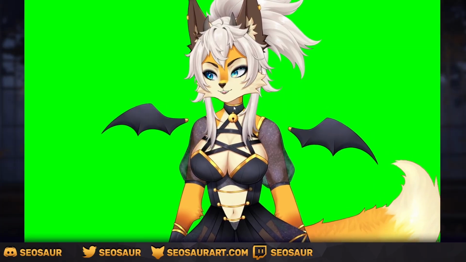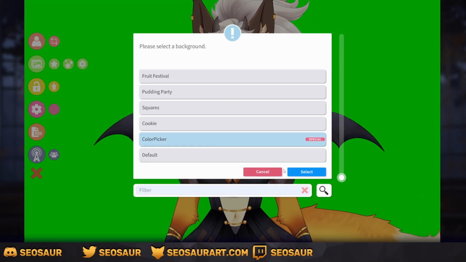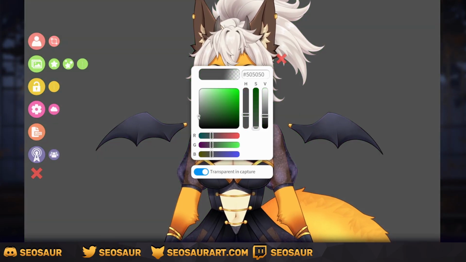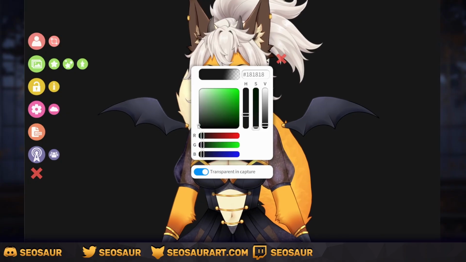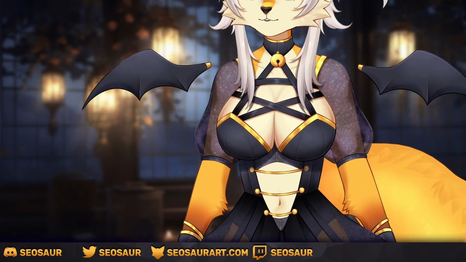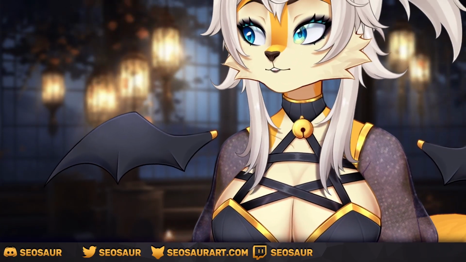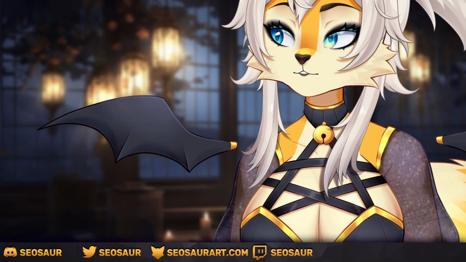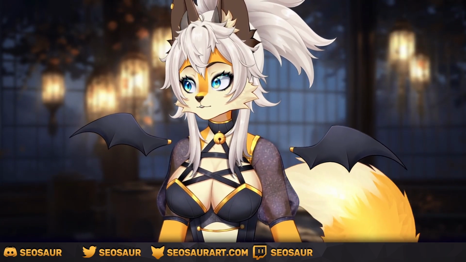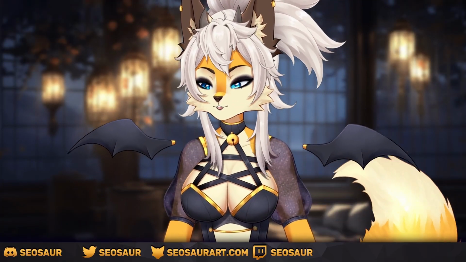So we're gonna go back into VtubeStudio. So once again, go into the background, select the color picker, and instead of going for a color, go all the way to the bottom here and select a very dark shade of gray, almost black. And now, as you can see, anything that has transparency, like my clothes, they're fine. There is no weird outline around the model. So in general, it is much clearer and much less of a hassle to just use a dark color and simply allow transparency.